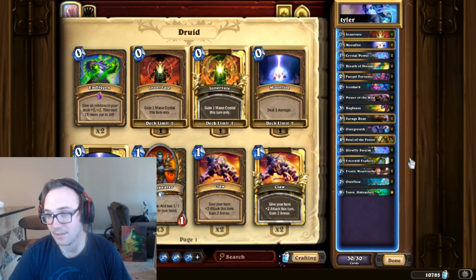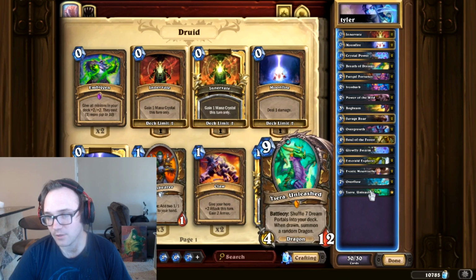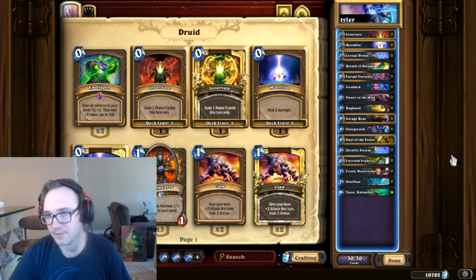Sometimes you can Breath of Dreams and get lucky and hit a dragon off the top. Often I'll play Breath of Dreams on 2 when I have Overgrowth in hand, knowing that if I'm going coin or Innervate Overgrowth next turn, this is the last time I really want to do a Wild Growth. So at the worst, it's a cycle. But while you don't have the consistency of the dragons, it's still quite good. Also, in control matchups where the ramp is often really important, you might be keeping Ysera anyway.